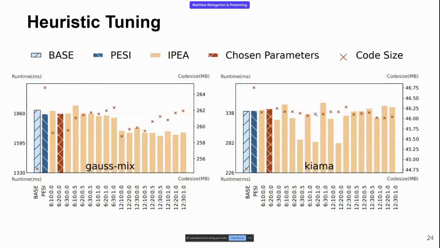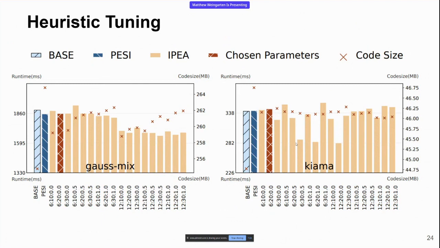I mentioned that we have various hyperparameters. I don't have time to explain in detail what they are and how they work, but essentially we spent a lot of time tuning these hyperparameters. And as you can see, for example, in this benchmark on the right here, Kiyama, there's a lot more potential.